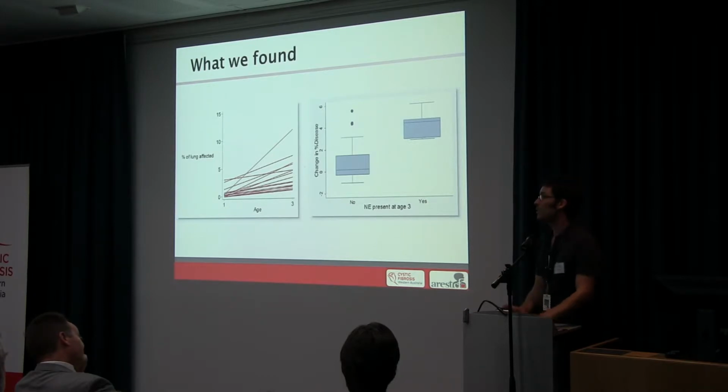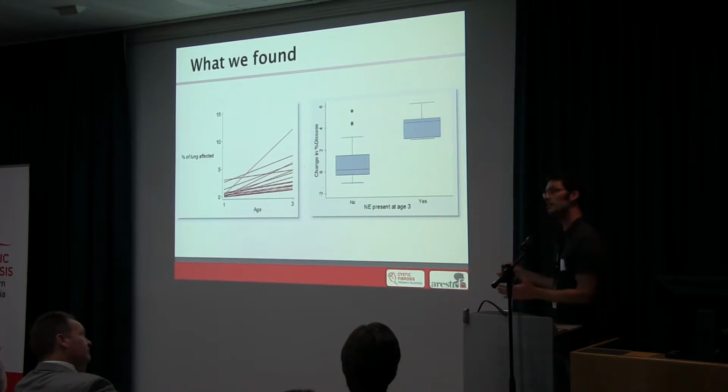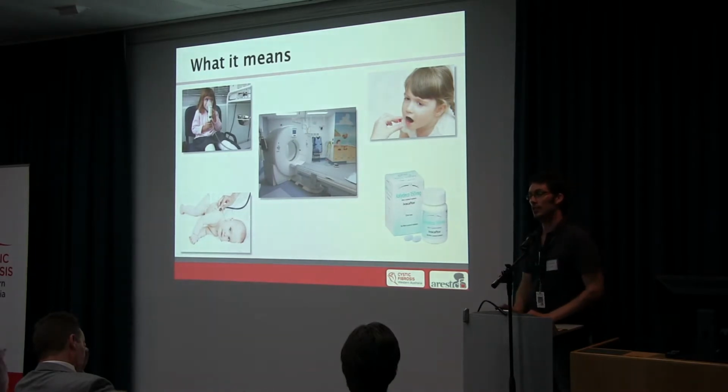And to give you an idea of what that means, thankfully Luke already talked about neutrophil elastase, the enzyme that represents the inflammation and causes damage to the lung. This box here represents the children that have no neutrophil elastase at the age of 3, and nearly all increase by less than 2% of their lung damage. Whereas the children who had the neutrophil elastase at the age of 3 were up around the 3 to 5%. So not only can we track the small changes in disease, we can actually see the difference in different clinical types of patients. And the great thing about this is we can start looking at early intervention trials in infants.